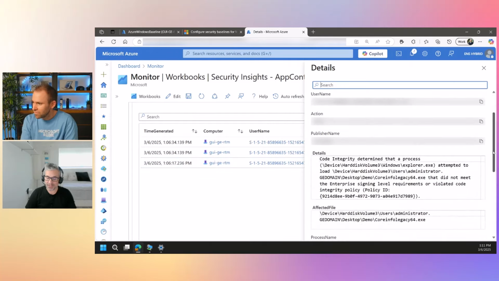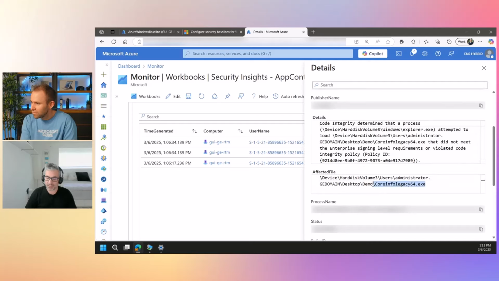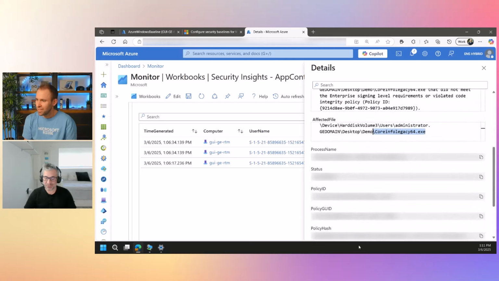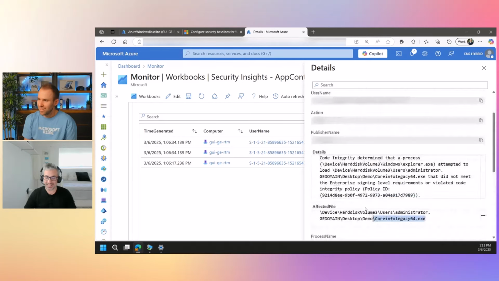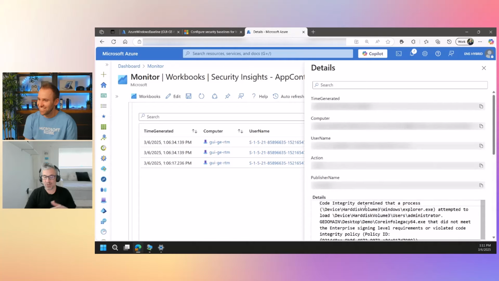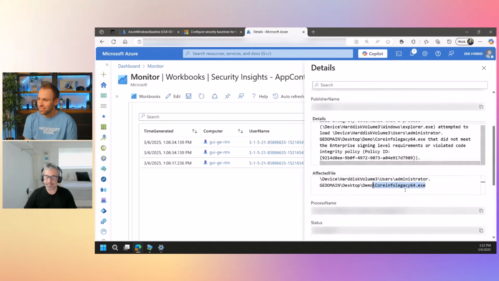And you can see already those are the ones that were just trying to execute. You can see the core information, the executable, that's how it is. All this information is grayed out because of the mask that I have, but I can assure you all the information is in here: who did it, when they did it, and what tried to execute. That's super powerful. That helps you to also audit what's going on in your system.